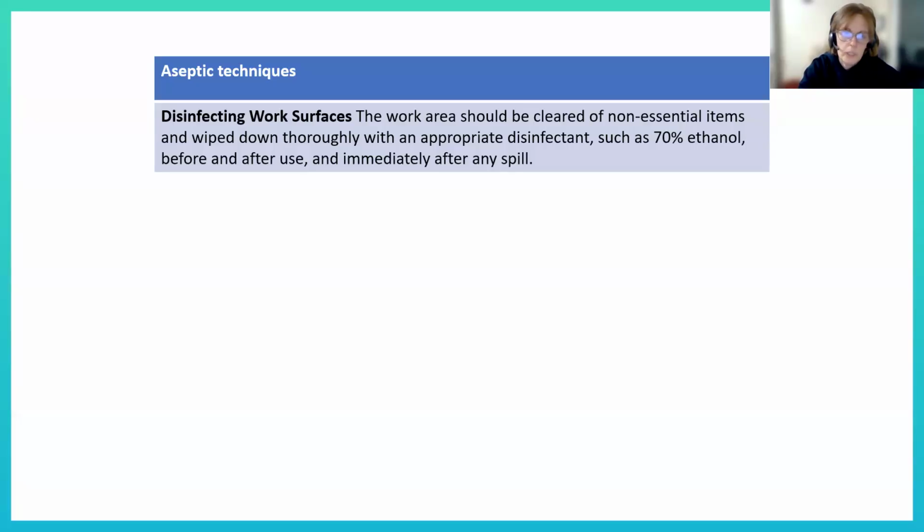So we're just going to talk through what we do in a lab. So the first thing that you do when you're working in a lab is disinfect the work surfaces. There should be next to nothing in the area that you're working, because everything that is there is a source of contamination, and you do not want to contaminate anything that you're working with. If you think about this unit, it's called microbiology and immunology. So if you're working with microbiology, you're working with some organism. Might not be a pathogen, but it quite often is, depending on if you, well, it won't be if you're in college, but if you're doing research, you might be working with a pathogen.